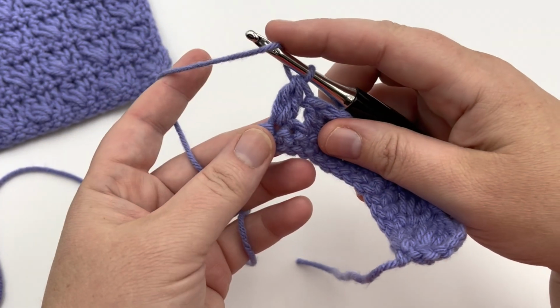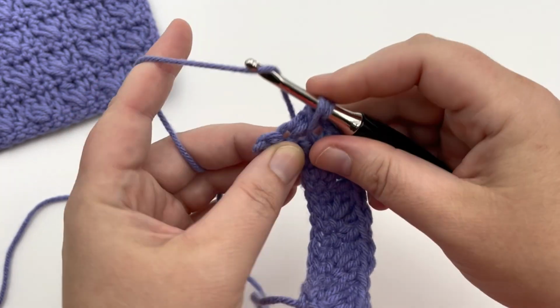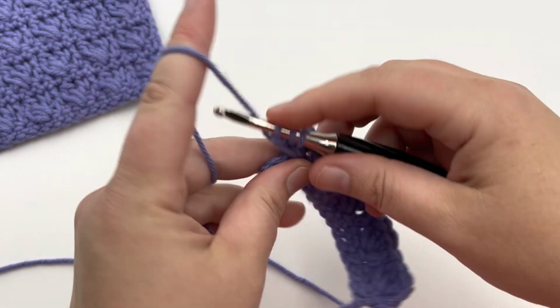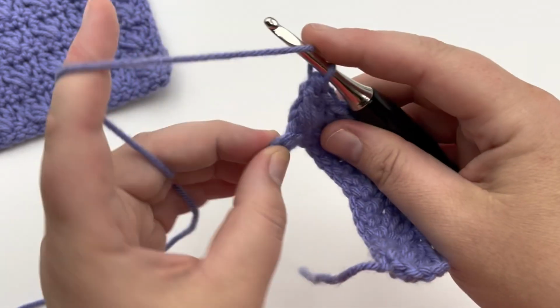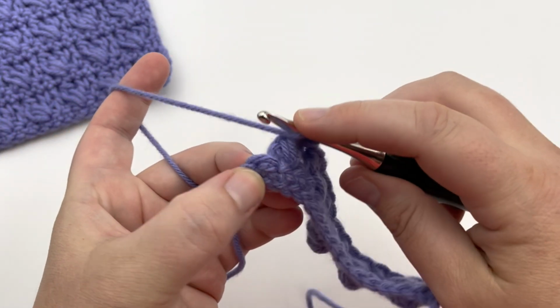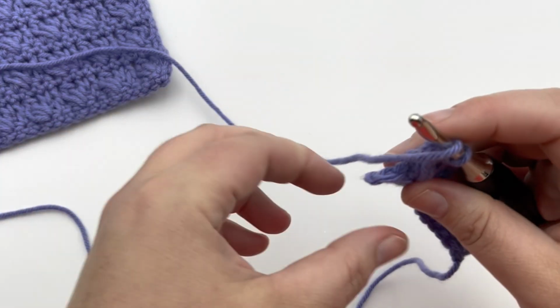All right, second cluster, cross it, go into that previous one, make that cluster, finish, go through the last 3, and then we have one more stitch, and you're going to double crochet in this last one. Go right in there. Oops, don't miss the whole thing. Go through both stitches.